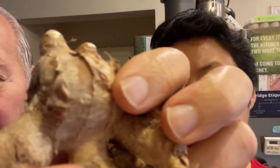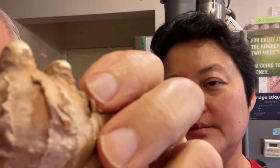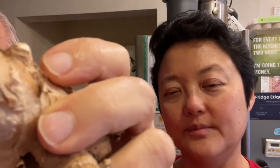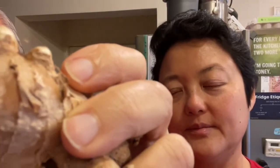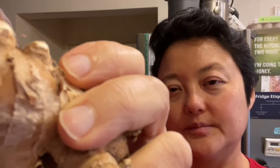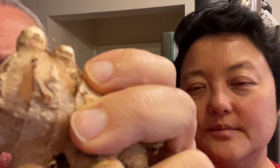Now, if you cut about an inch below that, about there, say here, an inch below that, you cut there, and then you can plant that, and you will get a ginger plant. And if you put it into a pot with good compost, those shoots will become a ginger plant, and will give you a greenish yellow shoot. And this way you will get your rhizome. Right? This is called a shoot of the rhizome.